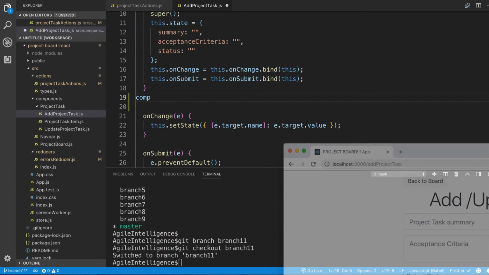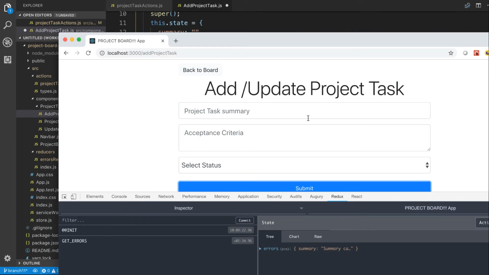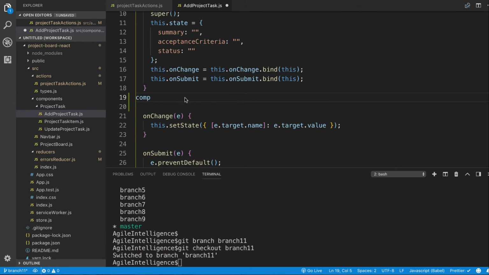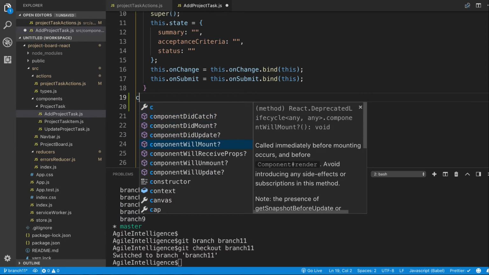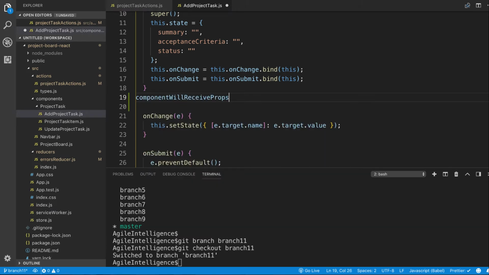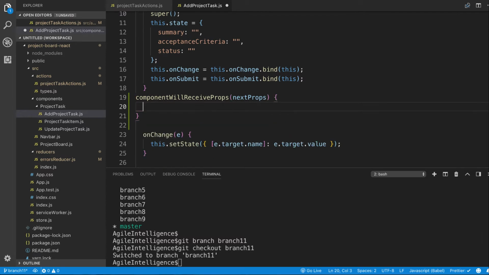Component will receive props. Okay? So it needs to receive it so that we can do something with it. And I promise that's going to make even more sense in a few seconds. So now, as I mentioned, we're going to use that lifecycle hook, componentWillReceiveProps. The parameter that we get here is nextProps. Why? Because again, it's something that's coming out of an event, in this case, an event in which we are submitting the form with wrong data. Okay? Cool.